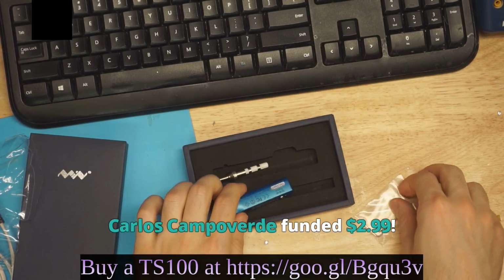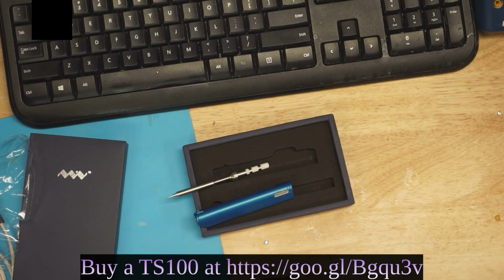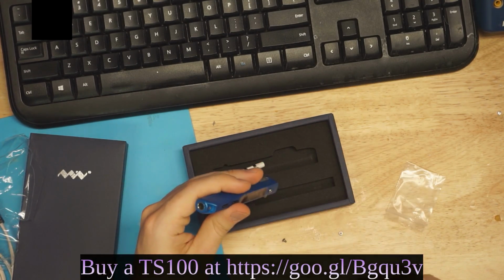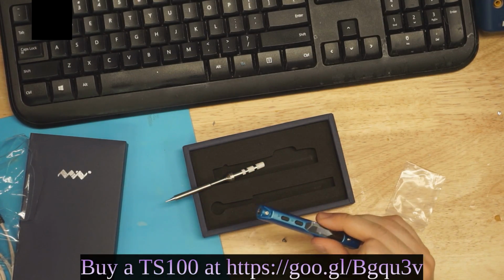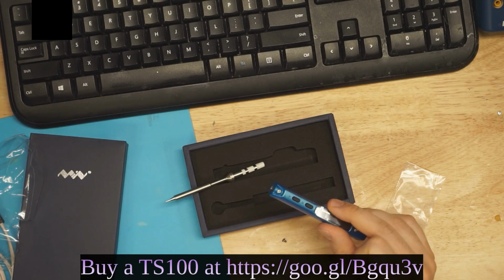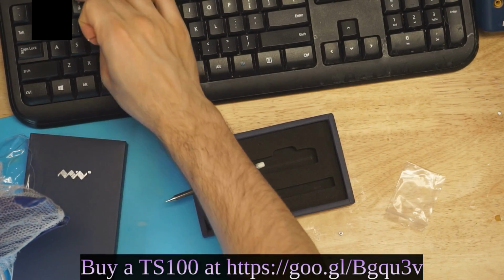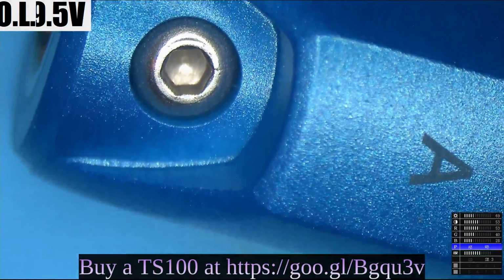So first thing I want to do is see how intuitive this thing is without actually having to use the instruction manual, because I want to spend my time fixing stuff. I don't want to spend my time using an instruction manual. So I like to see how intuitive the gear is without having a result of the manual. So you have this little hex screwdriver, and then you've got some screws on the bottom of it that I'll show you in the microscope, because it may actually do better than showing you in the camera. See here? You got some hex screws.